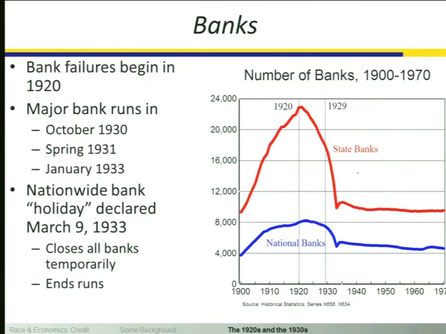Major bank runs in the United States: October 1930, spring 1931, January 1933. I should have said at the beginning, there is so much research on the Great Depression that we could fill this room with papers and books that have been written and are currently being written on it. So I'm going to tell you good stories for some of this stuff. We could do a whole semester on this slide, just on what's happening in the banking sector in the 1930s. We're not. We're going on.